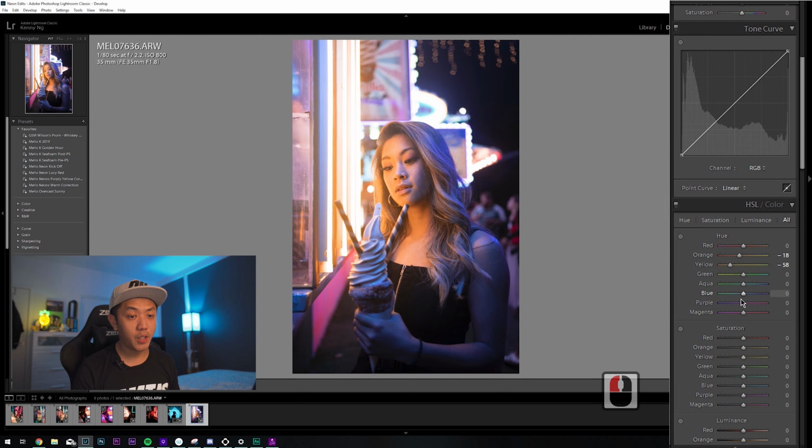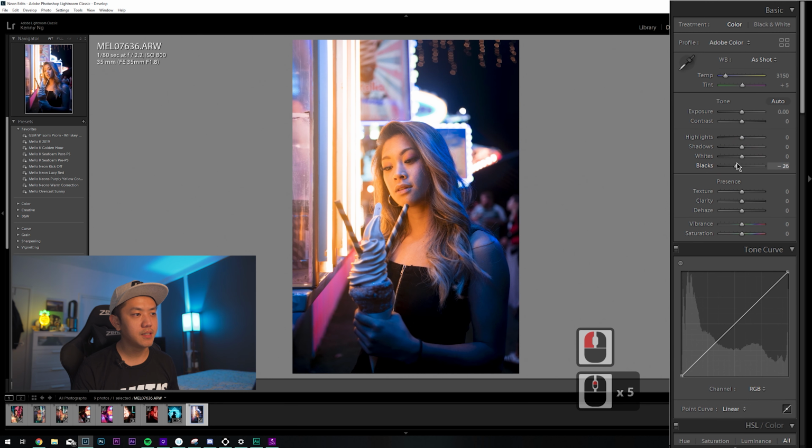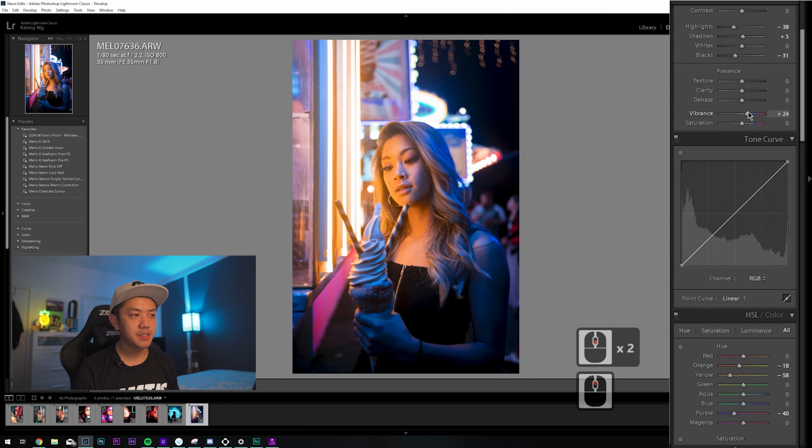Then I'm going to go to the purple, which is this, and change it to a bit more bluey. I'm going to increase the saturation a little bit with the yellow, not too much, and the saturation of the blue as well. Next I'm going to tone it a little bit, so I'm going to bring the blacks in, lift the shadows a little bit to bring this half of her a bit brighter, dial back the highlights so that her skin's not overly too bright on this side, creating a really harsh transition, and increase the vibrance a little bit and pull down the saturation.